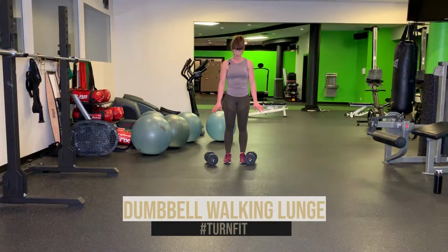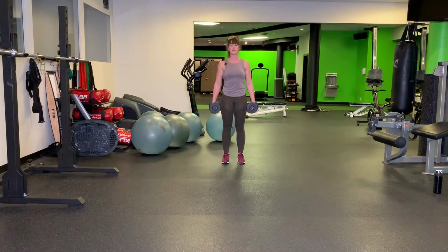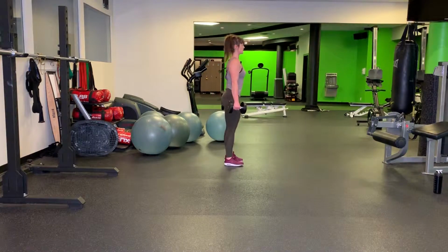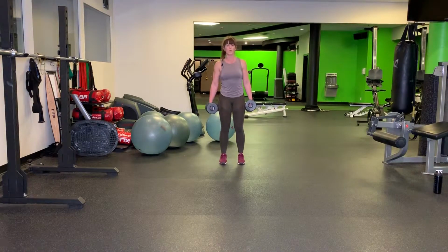To demonstrate a dumbbell walking lunge. So I have two dumbbells at my sides. I'm picking them up nice and safely. From here, I'm still pulling those shoulder blades down on my back. You can see my arm muscles actually tense up and activate a little bit here as well. And my core is nice and tight.